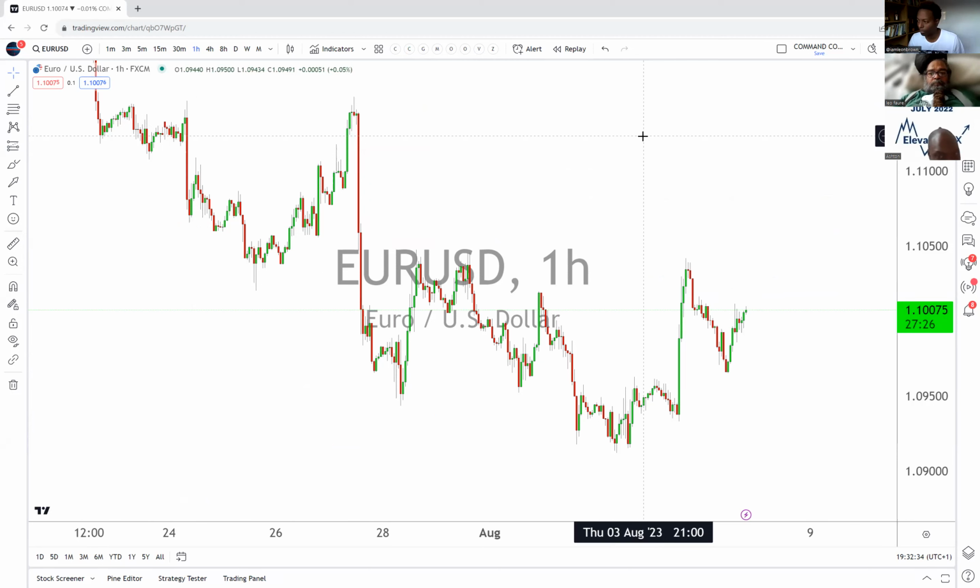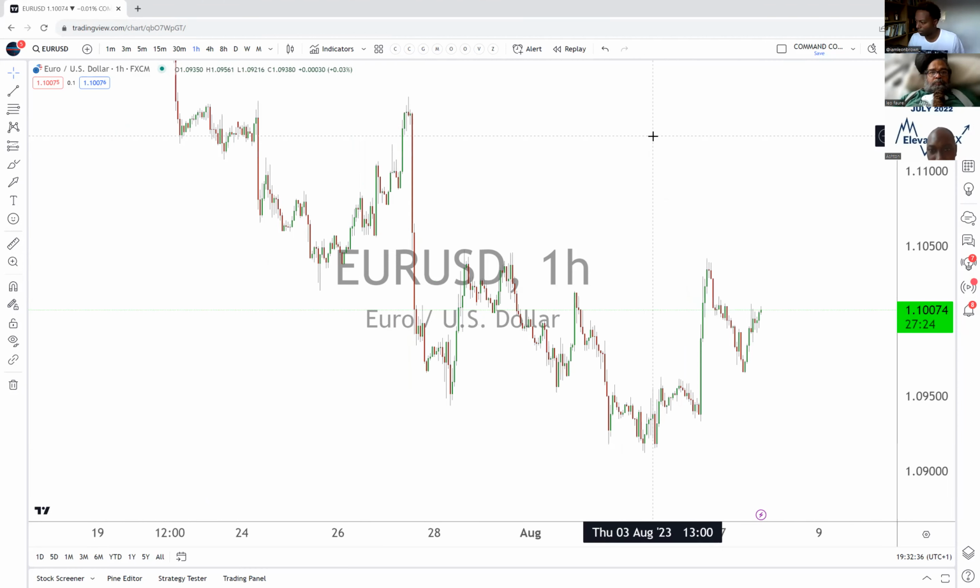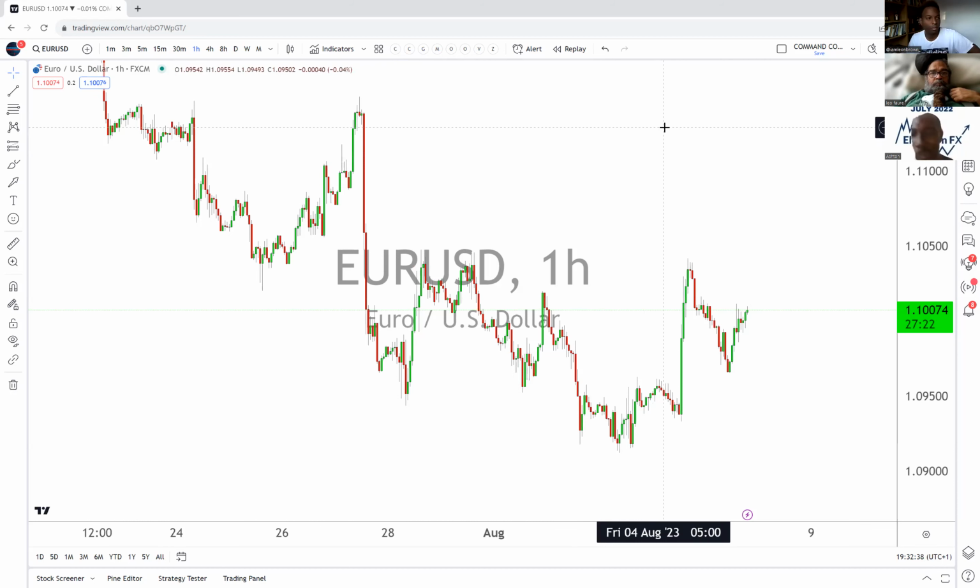As you know, we don't necessarily use a tool in itself to make a trading decision in terms of whether we're going to buy or sell. However, we could use the tool to give us our entries into the market after we've had a look at what is happening from a fundamental standpoint.